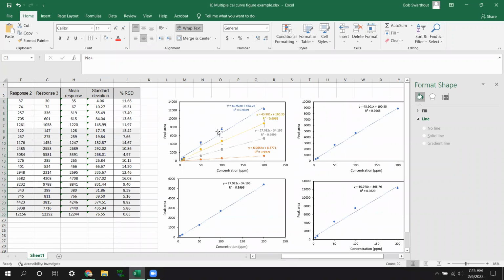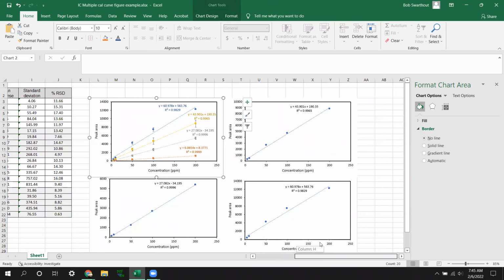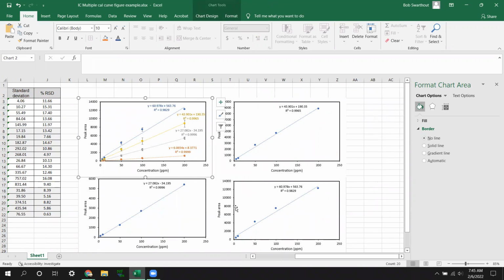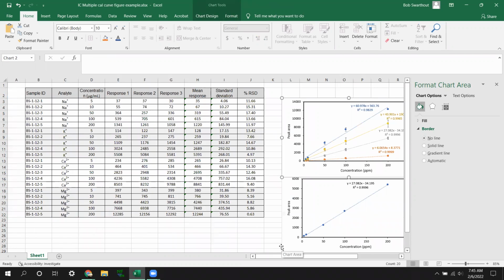There's two ways we can do this. First is what I'm showing you here in this figure. We can put all of the calibration curves onto one figure. The second way is to make 4 individual panels and combine these into one graphic after we've made each individual calibration curve. So I'm going to show you a couple of tricks here that'll allow you to do this very easily. We're going to use Microsoft Excel, and then we're going to use PowerPoint.